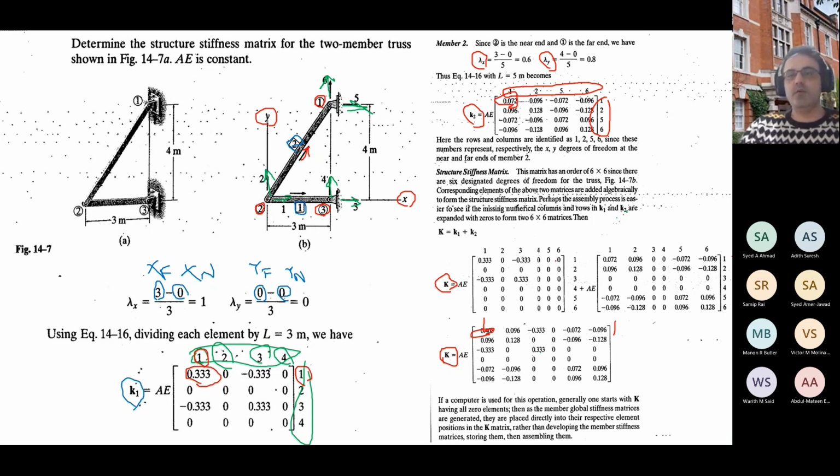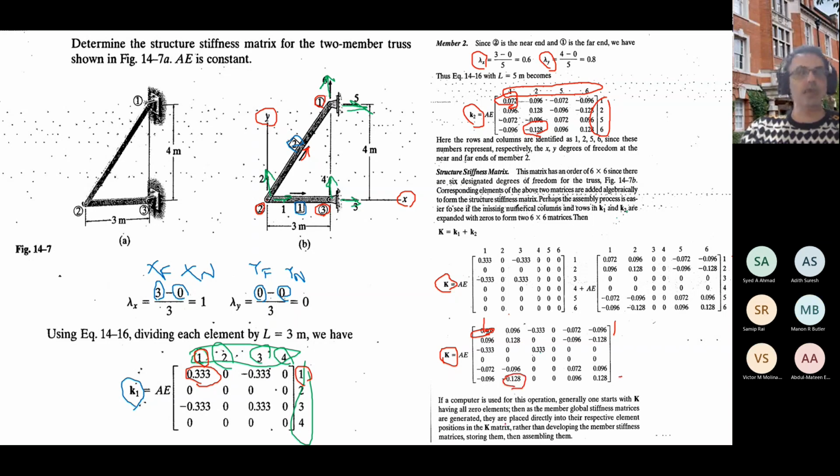So for example, let's say this number, minus 0.128. You need to do it for all the numbers. It's not arbitrary. You start with the first number, and you do it for all the numbers, putting all of them into the bigger matrix. So this number goes to column 2 and row 6. Column 2 is here, row 6 is here, so it is here, as you see. So every single number from the individual matrices goes in the right place in the bigger matrix.